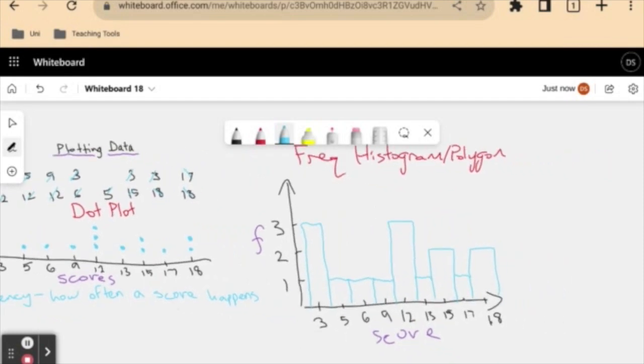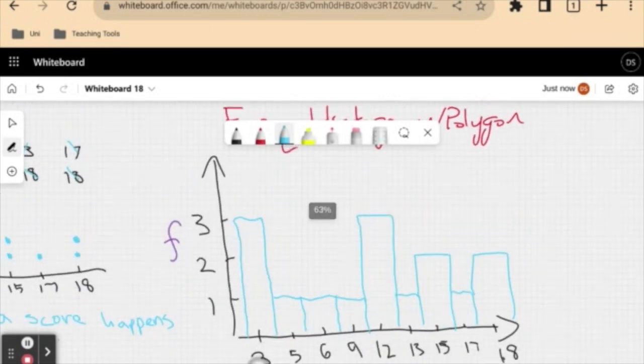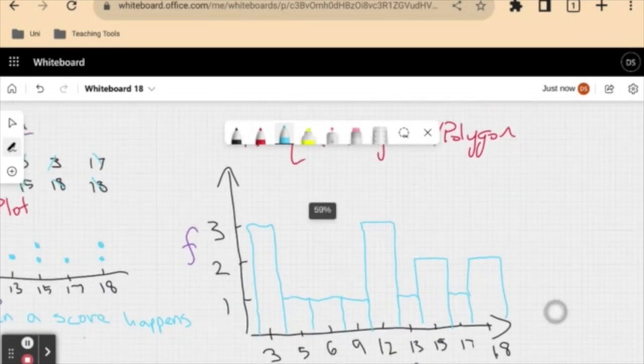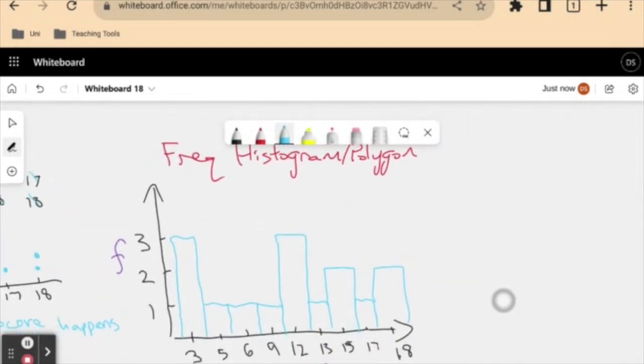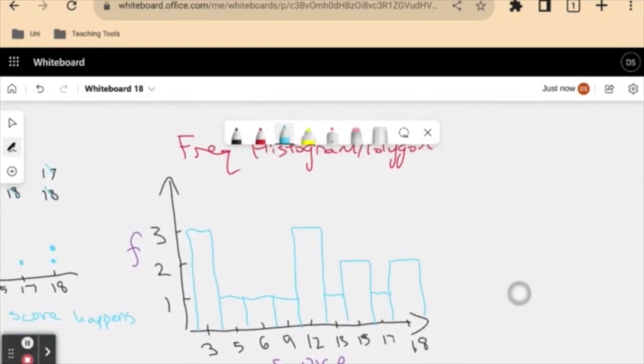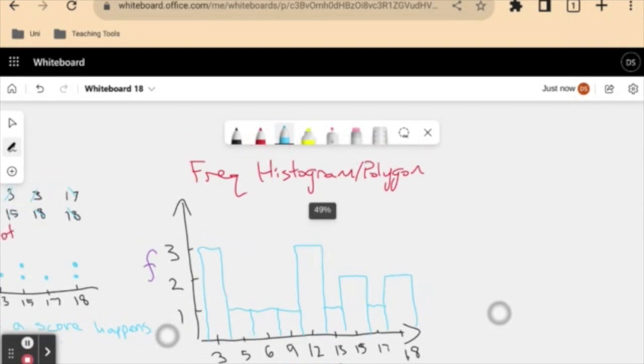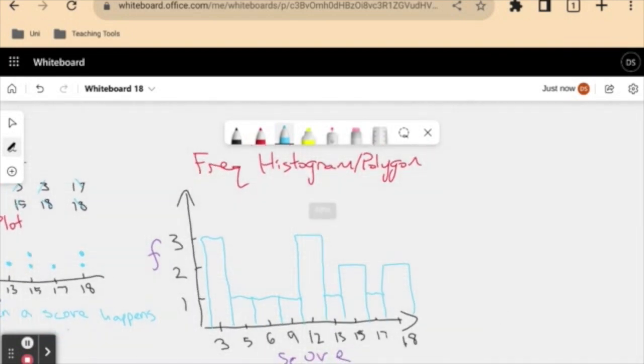So let's actually zoom in on this now that I really just had to look at the data there. But looking at our frequency histogram and polygon, hope you can see that okay. I've visually represented, in the same way as the dot plot, all of my data, just graphically.